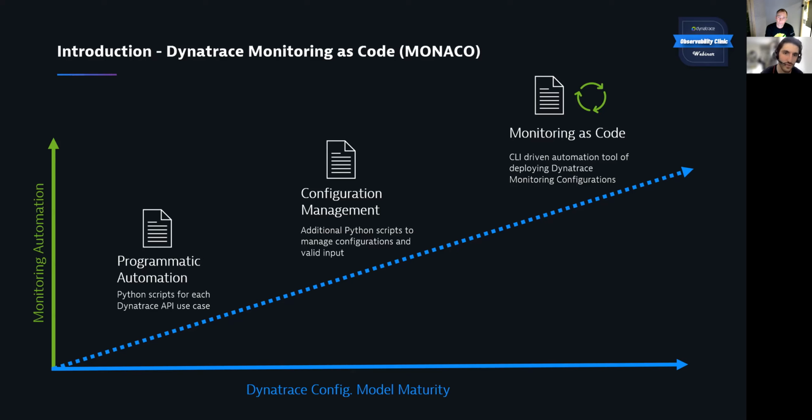It's a CLI-driven automation tool for deploying Dynatrace monitoring configuration. So we're no longer worrying about what's happening behind the scenes with the Dynatrace API and how the tool manages that. We're just simply managing configuration files. This tool allows you to create, update, and version your monitoring configurations in Dynatrace efficiently and at scale. So you can get an idea of where we're going with this in terms of SLOs. We can create Monaco projects for SLOs, and that's exactly what we did today.